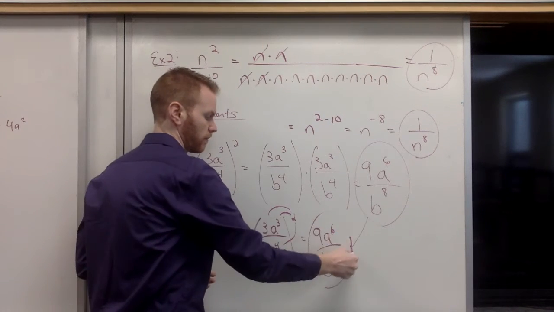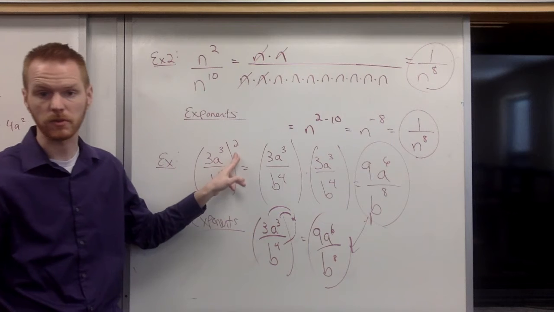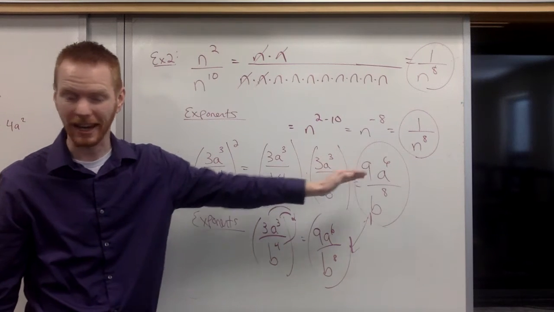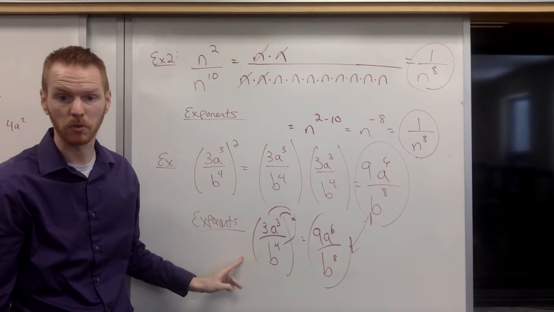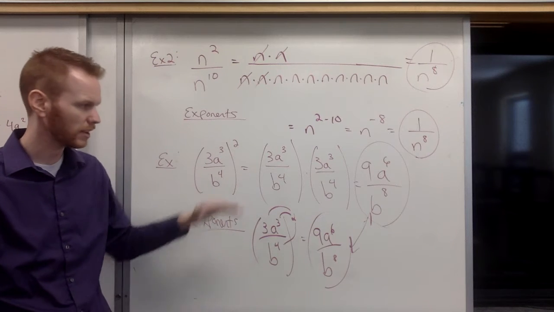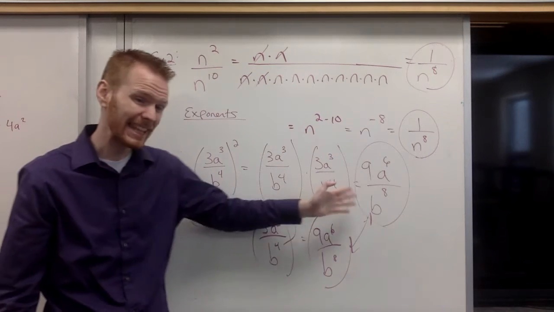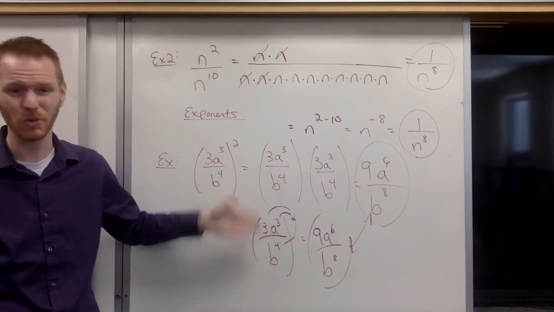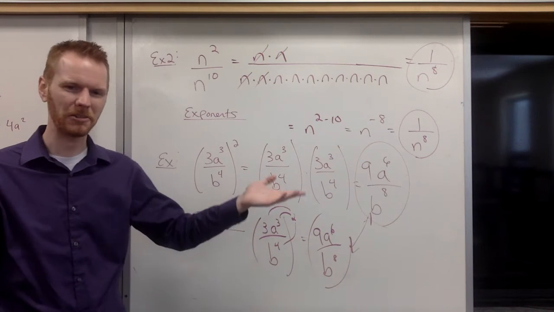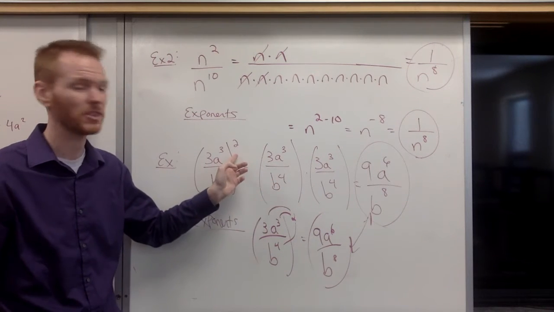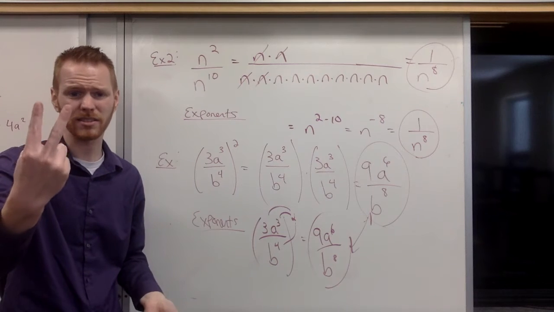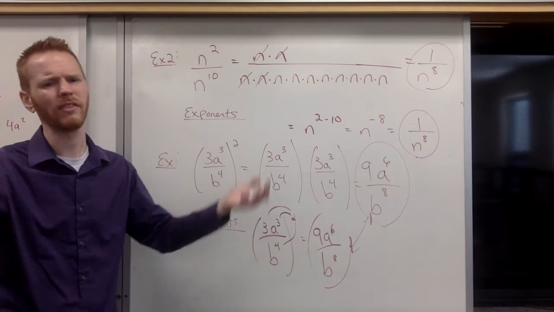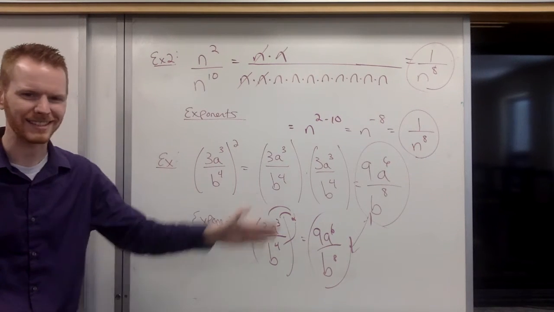Okay? Now obviously, if this was to the 5th or 6th power, you're not going to want to expand that out. You want to use just that exponent rule. All right? But I just want to make it very clear. You can get to that answer. If you're not sure what the rule is, well, expand it a little bit. Okay? Even if this is to the 10th power, expand it twice. See what the pattern is. Say, oh, now I remember what it is. I have to do this.